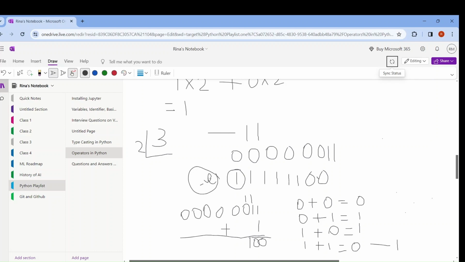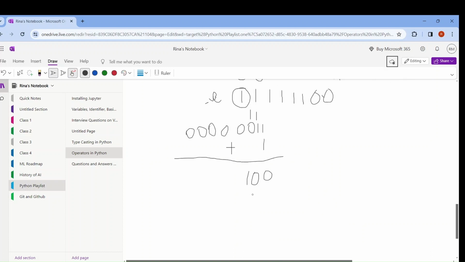So the output is 100, binary number. So 100 equals to 1 into, you can say this is the 0th position, this is 1, this is second position. So 1 into 2 to the power of 0. I'm so sorry, this will be 0.